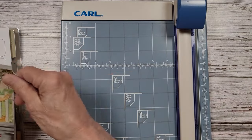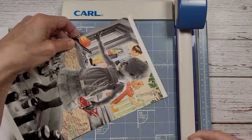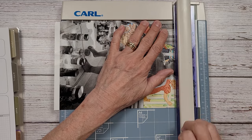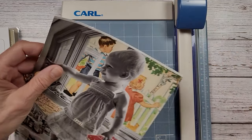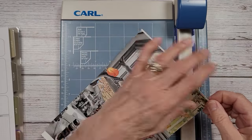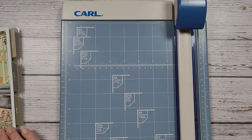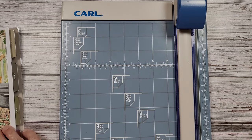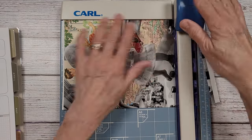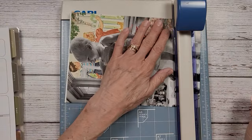All right. We have that. No, don't pull it. Do not pull it, you silly thing. If I pull that, I'll rip the whole page. I wonder if I can. I'm going to leave that like that. Oh, I am so silly. And I think this will fit here. And I got to take a little bit more.